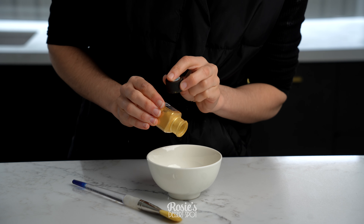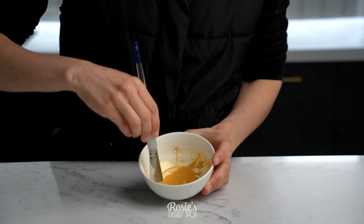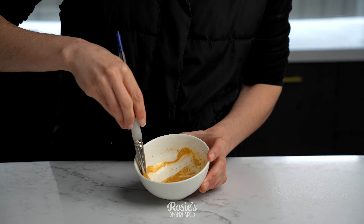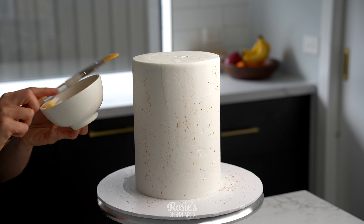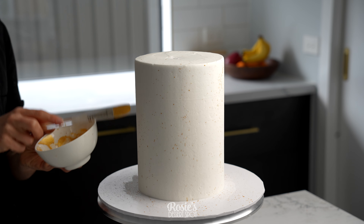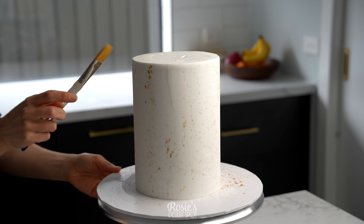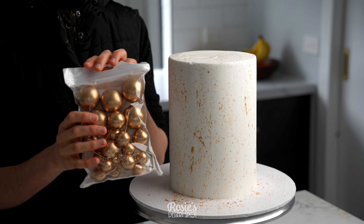For the decoration I'm using the iconic lust dust in gold, then add in either rose water spirit, lemon juice, or white vinegar to mix it. With the brush, when it's a nice fine paint, we're going to be tapping it on the edge of our little container to create little splotches of gold all over the cake. You can also create larger ones by just swiftly knocking it with your hand.